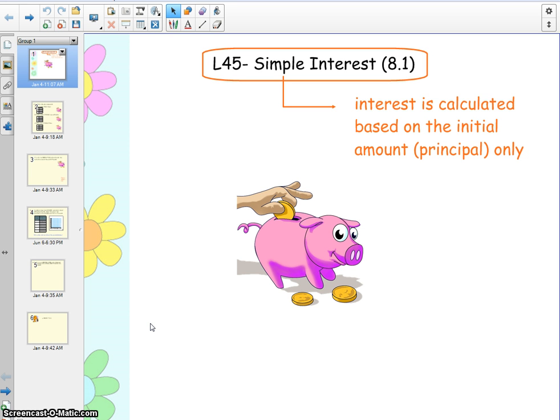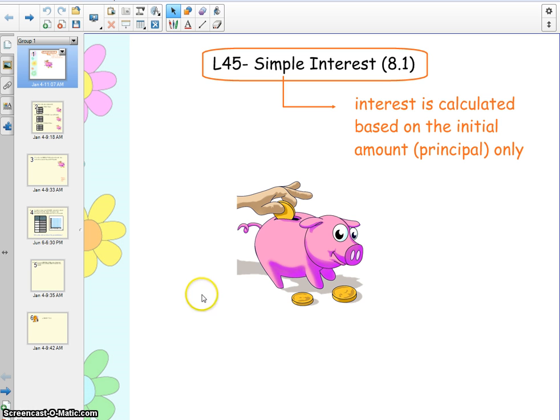Now, in real life, this is not very commonly used. Almost all the interest out there is compound interest, which we're going to be looking at in the next lesson. But simple interest is used as an approximation. If you have a very short-term loan where the difference from compound interest won't be that much, then you can use simple interest as an approximation. Mostly, you use simple interest as a warm-up to get you used to how interest calculations work before you get into the more complicated, realistic types of investments or loans out there.